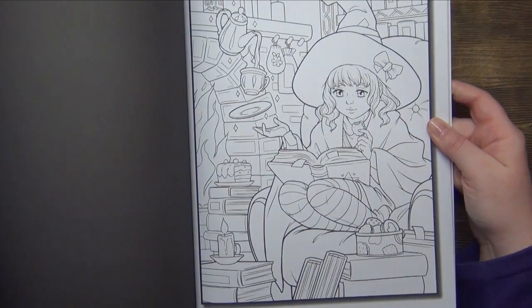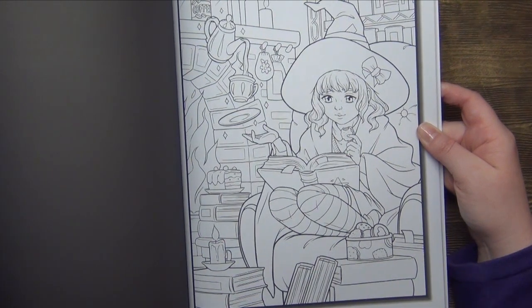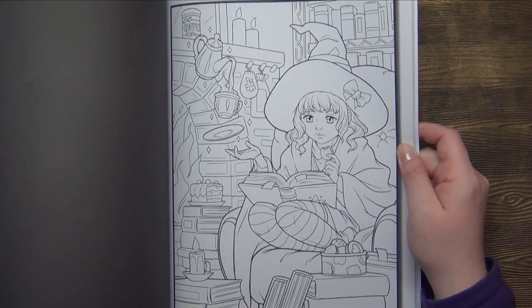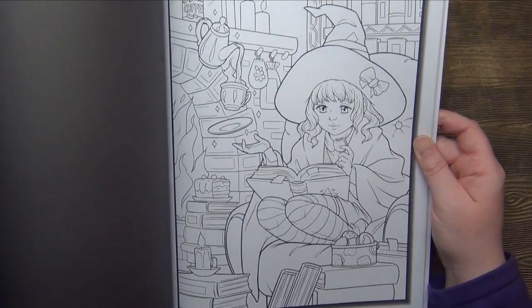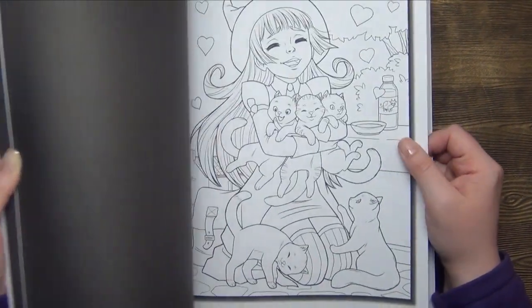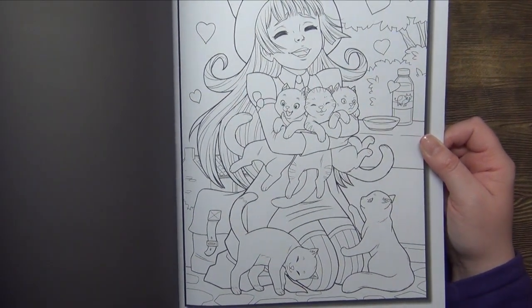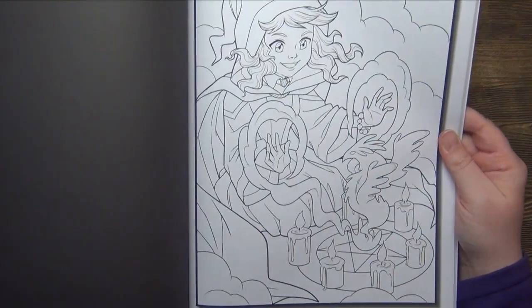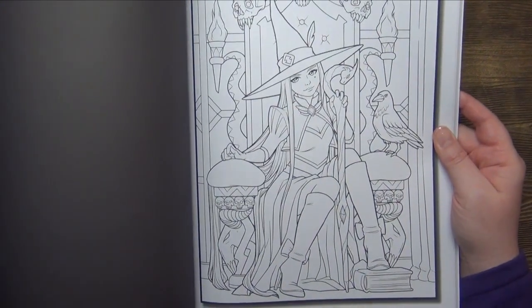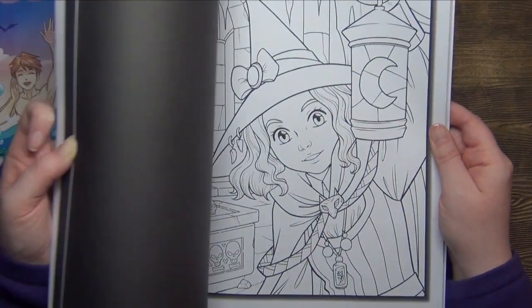Okay, let's continue. This one was colored by Booknester. What is the complete name? Something with Booknester, and she did an amazing version of it. I really loved how she colored it. This one is one of my favorites. With all those details, it will take a lot of time. Look at this one, so cute with those little kitties. Another one that I love. So basically, I love actually every picture in this book. I love this one. I started coloring it. I will show it to you if I find it.